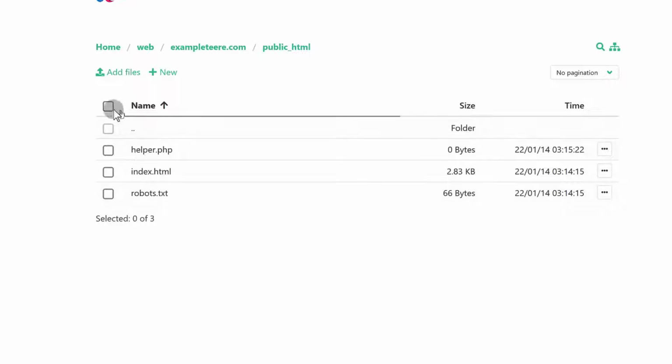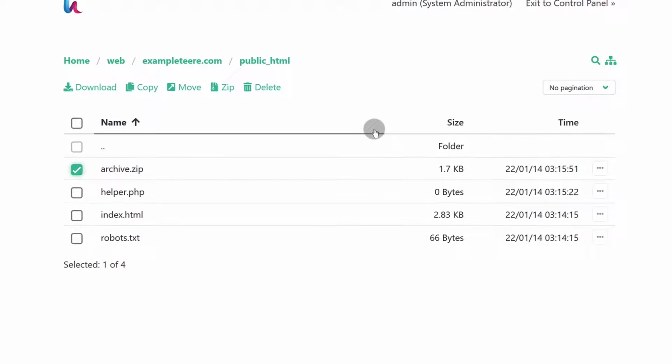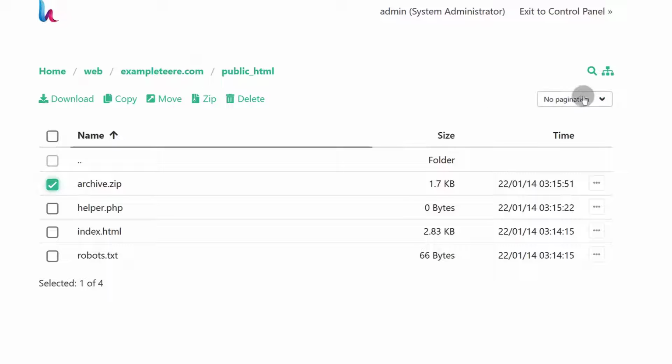And if you want to select a few things and maybe zip them up, you can zip them. If you want to delete, you can delete, copy, download. All this is there. You can select everything and zip them up. Create the zip, and you can download your zip file. So you can see this is a very simple file manager that you can use in HestiaCP. And once you're done with anything, you can just click exit to go back to the control panel.